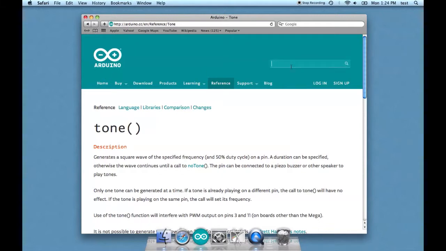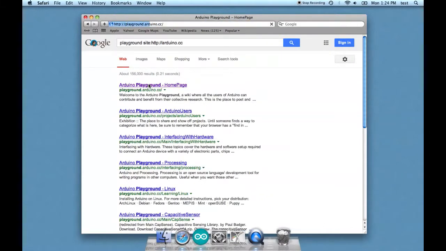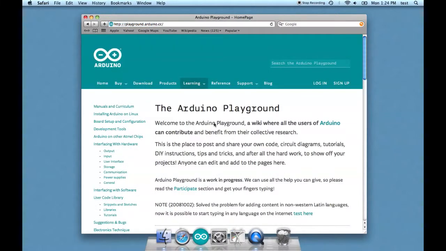The other area that I really like on Arduino.cc is the playground. This is kind of like the simmering pot of ideas where everyone who's an Arduino fan goes to share their thoughts.